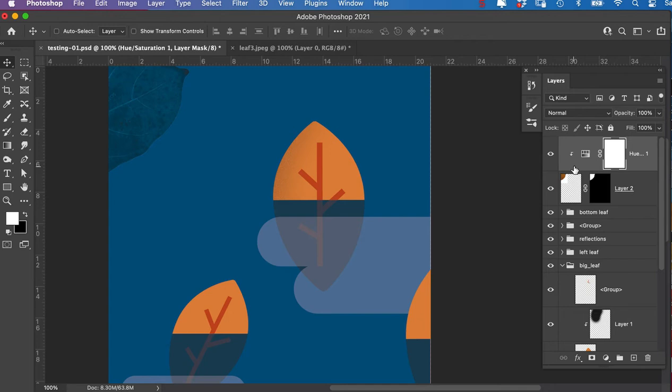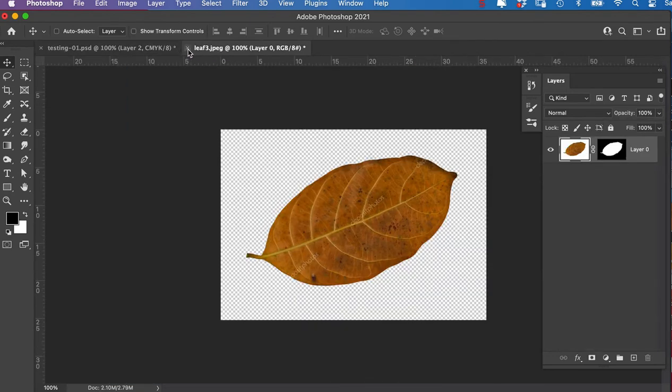Close that, and I might click back on the layer and I'm going to put the opacity down of the object. If I did the opacity on here, then what I'm doing is I'm changing the opacity of the color down, and so it looks like a normal leaf. So I want to make sure I'm on that layer, so that I can make it like the hint of something sitting on the bottom of the water. So that leaf I can get rid of.